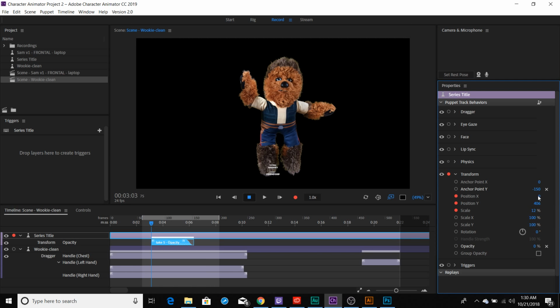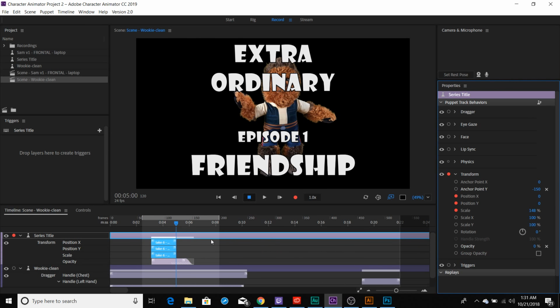So what I do is I grab it, put the cursor on it, and I drag the mouse around and it moves, even though I go off the edge of the screen. So cool. So I've got it down here and I'm actually going to record that. And Control R again to stop recording. So I just hit Control R to start and stop. And now see it's recorded X, Y, and scale. And I'm just going to drag these out to the same start and end as the other one.